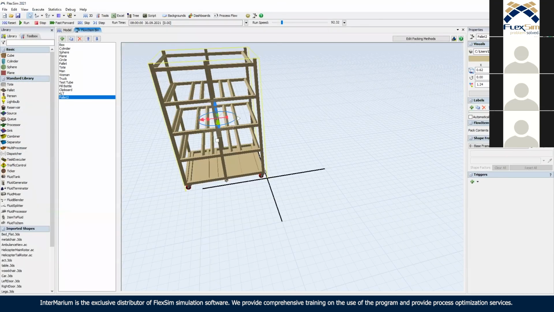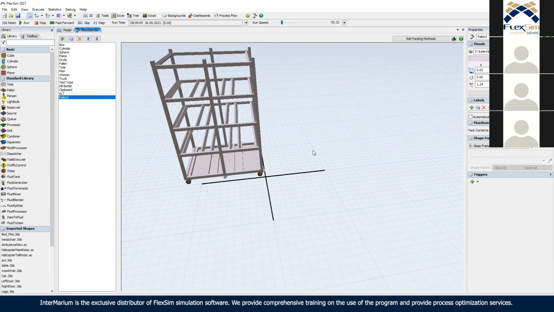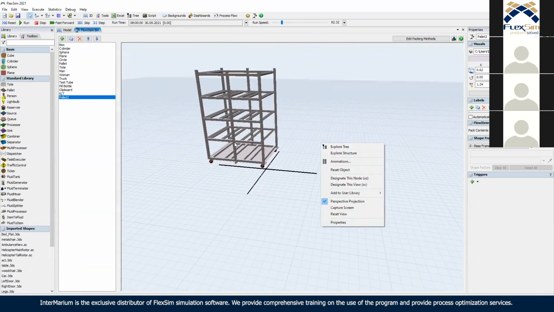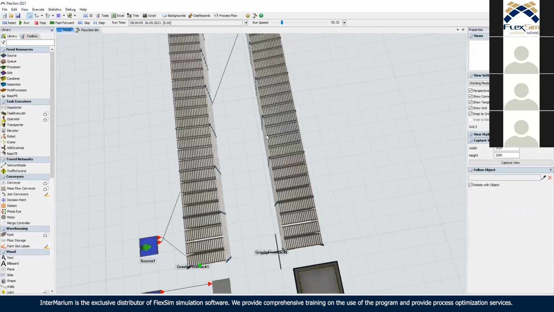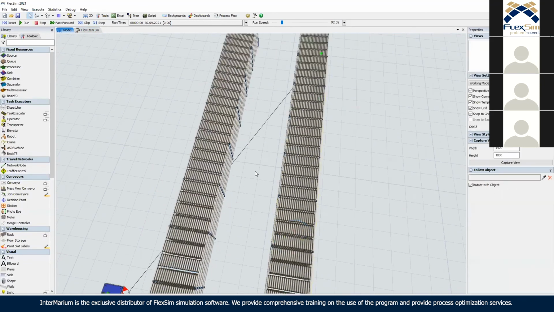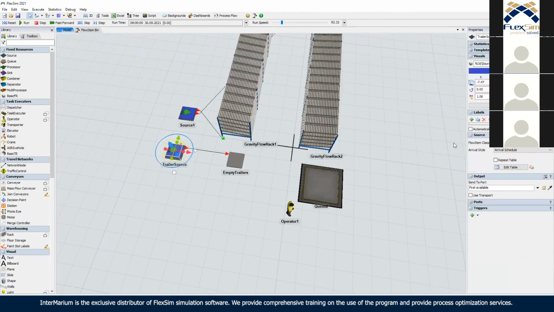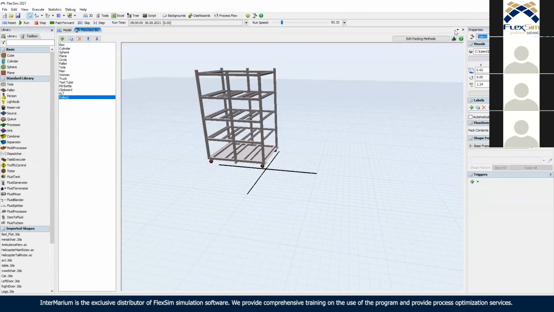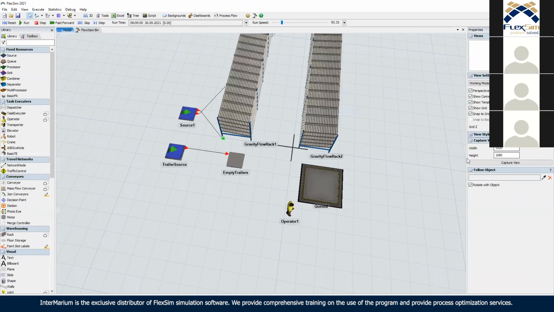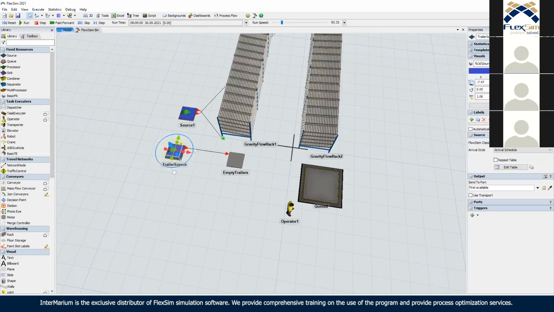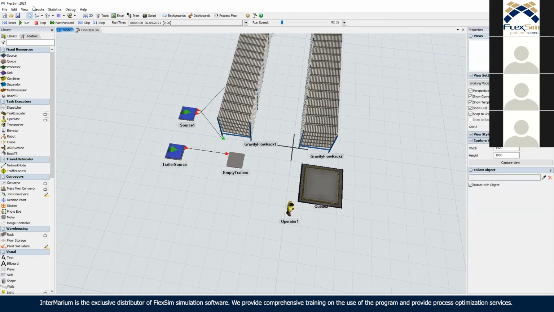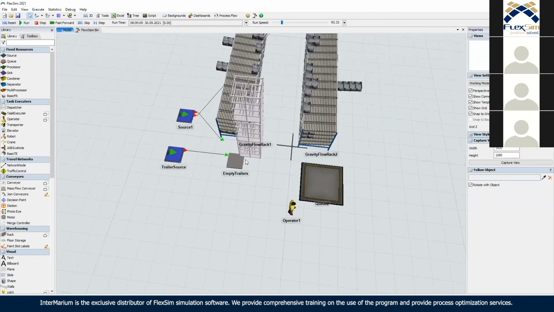The main idea here is that the operator will pick it up, move it in the alley, and pick up some goods. In this source, we want to create a tree. Let's change its name to trailer. So we change the flow item class here from box to trailer. Now if I reset and run, I have 3 trailers there.